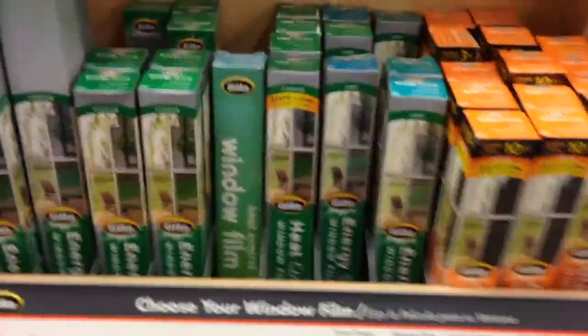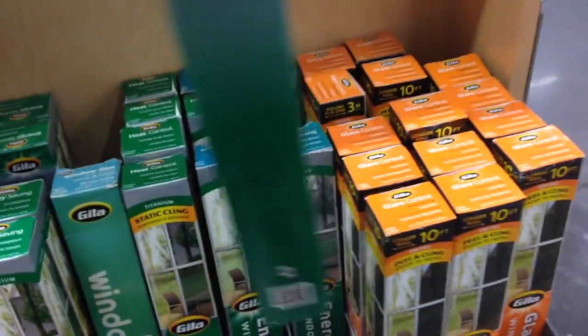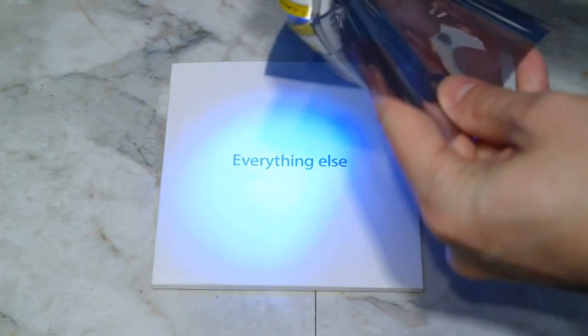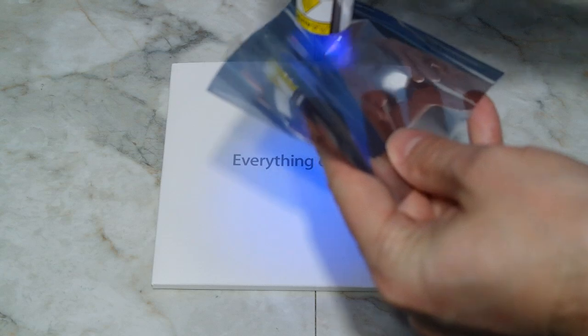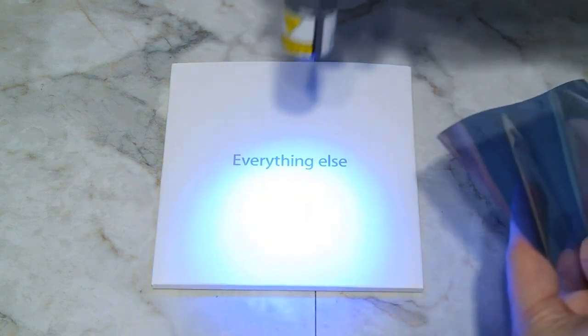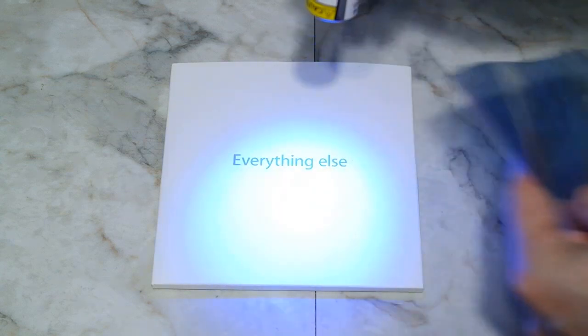So the next thing to do was deal with the windows. I went to the hardware store and looked at the window tint. I found some that claimed to block 95% of UV light. So I bought some and decided to perform a similar test to make sure the product works as advertised. I tried with the UV light again and saw that it did block most of the UV light. In fact, that purple light that you see left over is technically visible light that's being let through, since most UV lights produce a small amount of visible light along with the UV.